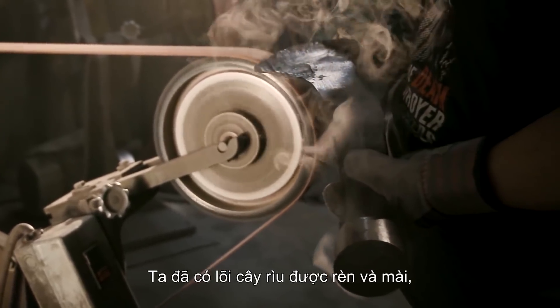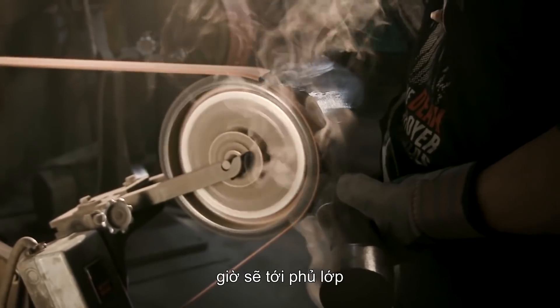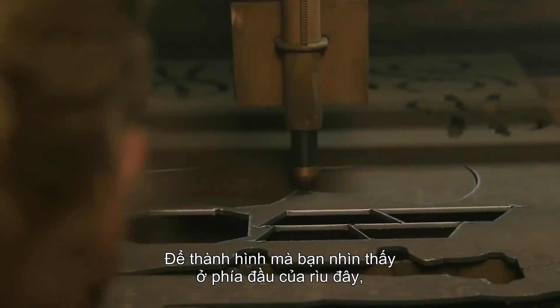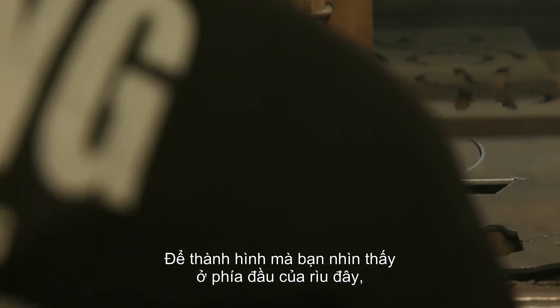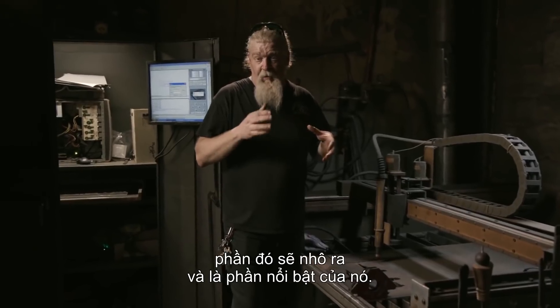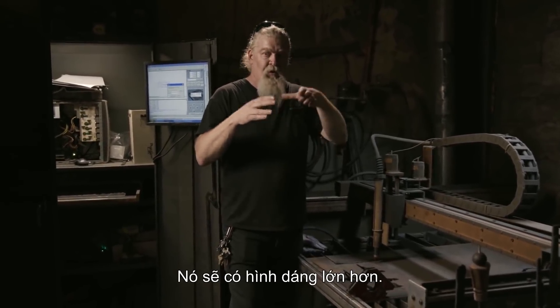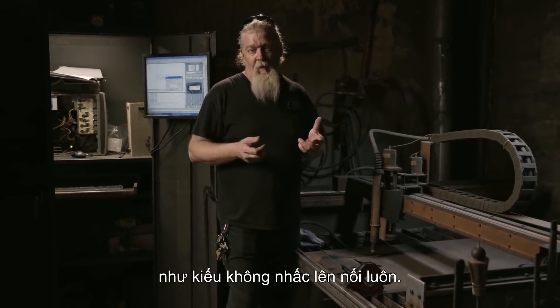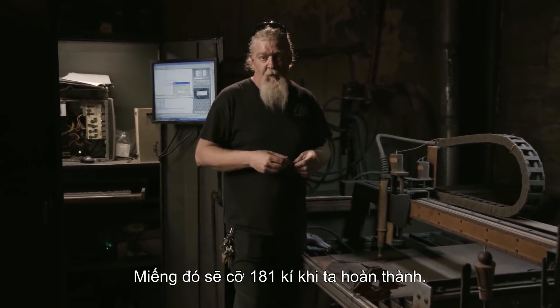With the core of the axe now forged and ground, it's time to start on the overlays that create the real look of Stormbreaker. To create the form you see on the hammerhead side of this axe, Ilya forged just that big round section, and that's going to protrude through as our striking surface. We have a much larger form to build around it — if we were going to make that thing solid, we wouldn't even be able to pick it up. We'd probably have a 400-pound piece when we were done.